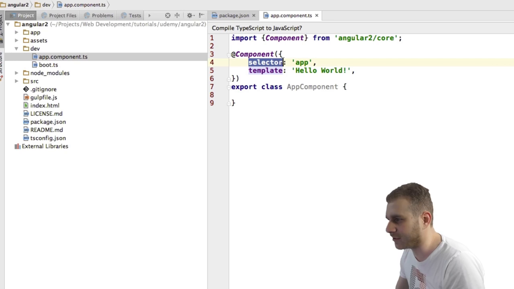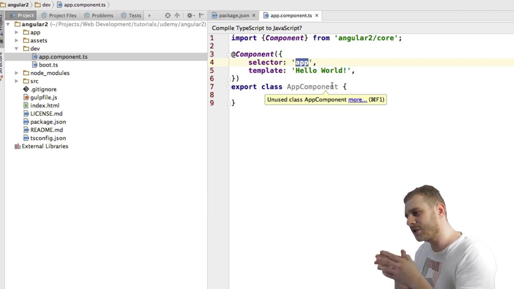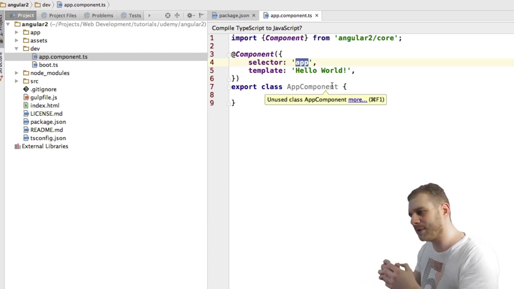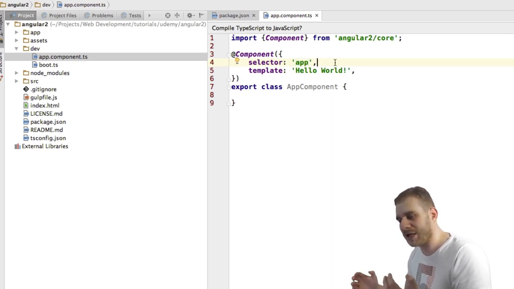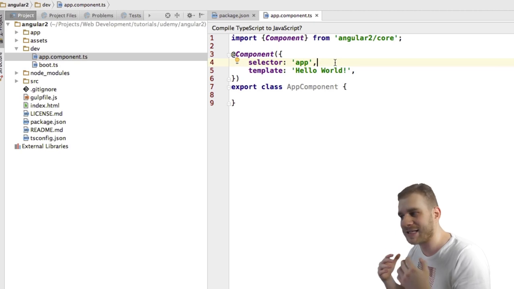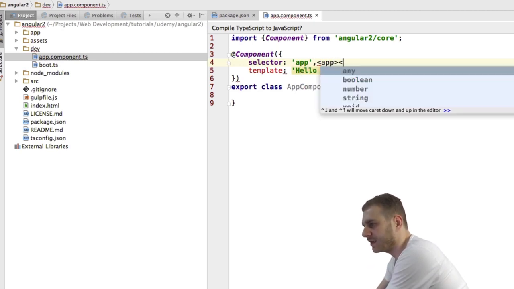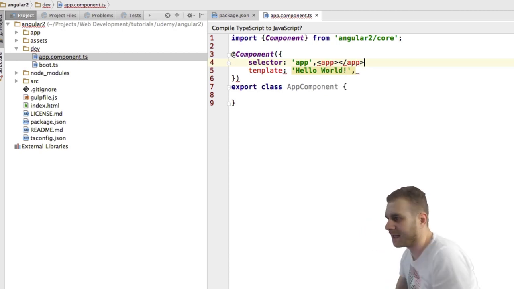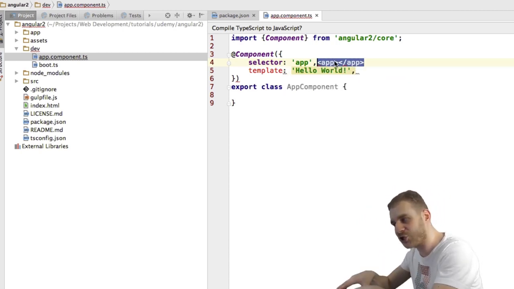We've got a selector metadata attached to our component, which basically says, okay, this component can be used in an HTML file by using an HTML tag which contains app. So by using this HTML tag, we can then embed this component into the HTML.